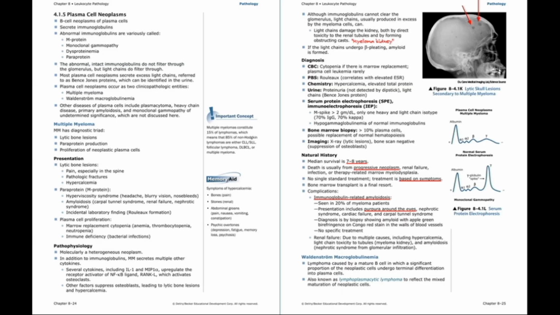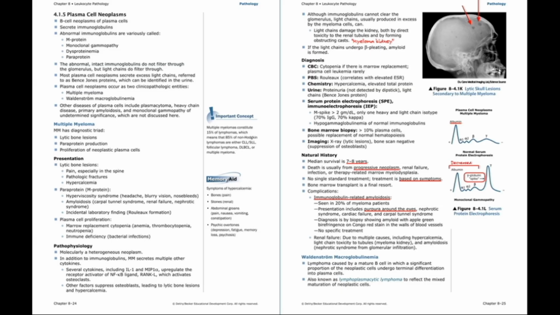In the right column, figure 8-4.1L shows the classic finding of serum protein electrophoresis in this disease. The top image shows a normal pattern, with the largest spike being albumin, alpha 1, alpha 2, and beta peaks, and then the gamma peak representing the immunoglobulins. When we look at the myeloma patient, we see the marked M spike, and perhaps not sharply illustrated in this picture is a decrease of all other immunoglobulins in the electrophoresis.